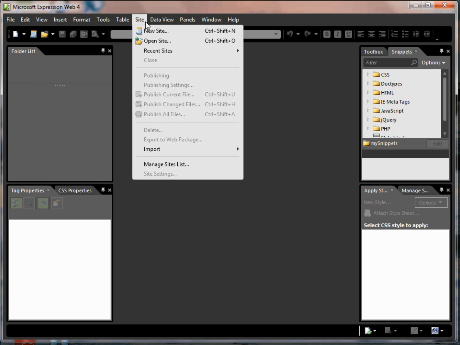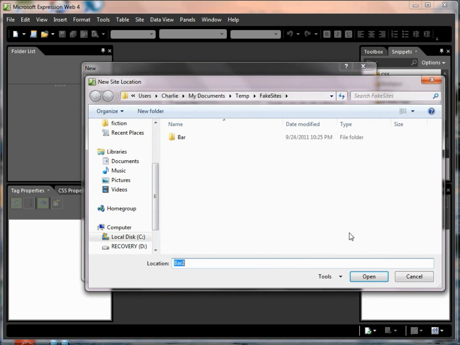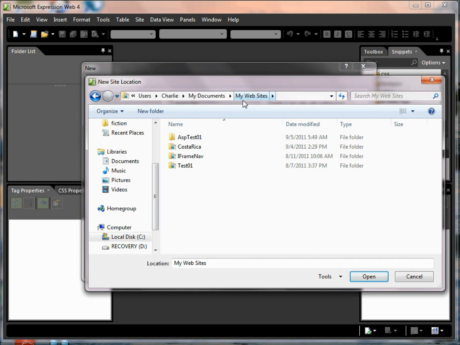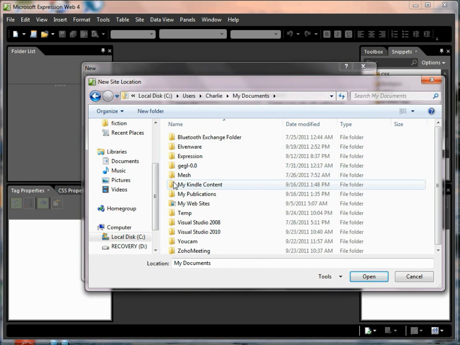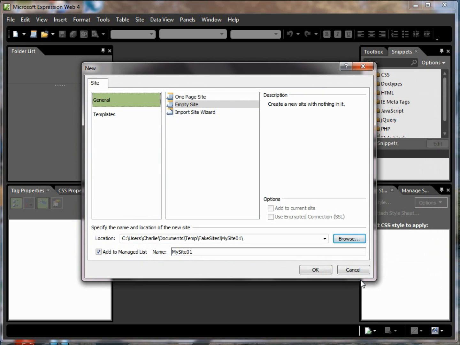And let's go to here and create a new site, that we can work with, and we'll make it an empty site, and we'll pick a place for it. And I suggest not going into this My Websites directory up here. Don't get involved in this My Websites directory. Go to someplace else on your system and create your site there. And we can just call it my site. We'll call it 01 in case I've got some other my site around here. And that'll be the site where we'll develop things.